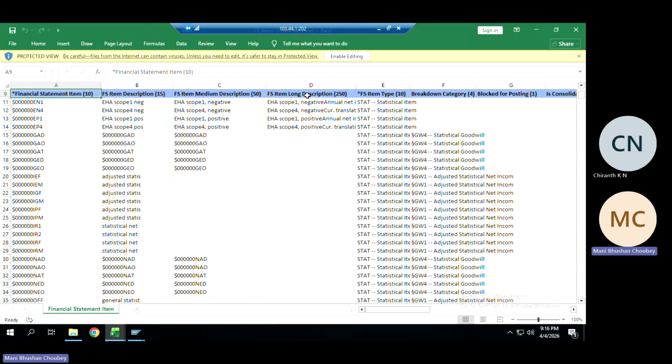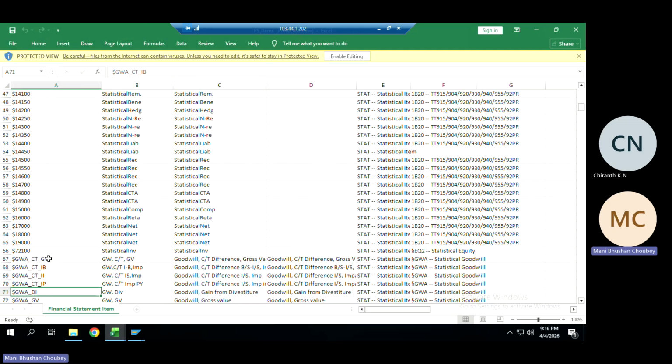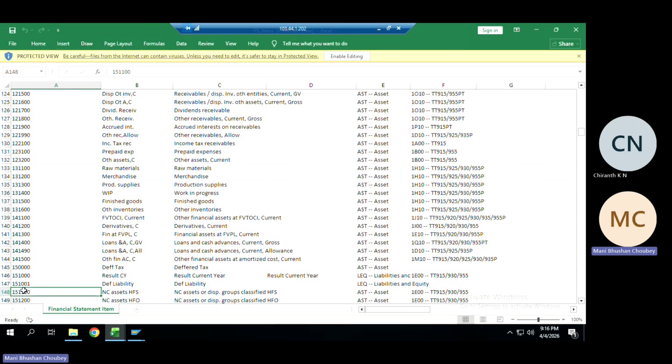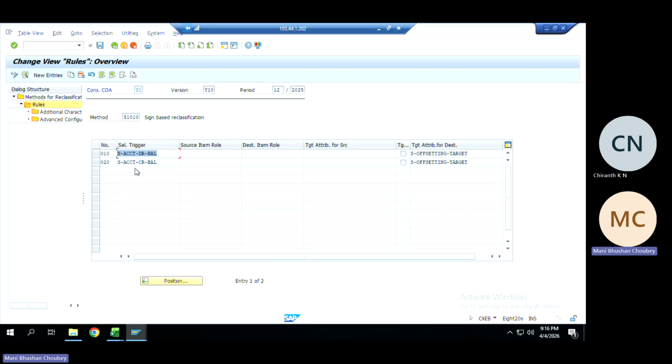Suppose you have one FS item and you want to reclassify it, for example, currently this is classified under 1511100 and you want to classify it under 151200. In that case, we maintain the selection and trigger.